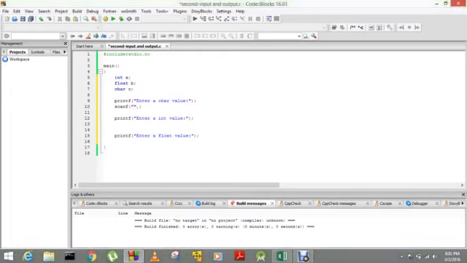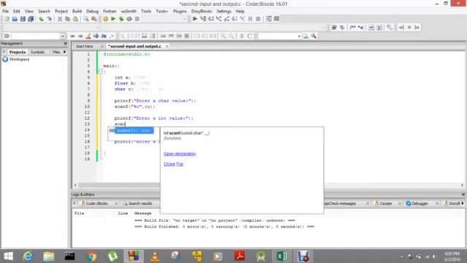How to use scanf? The very first one is the identifier. For character there is the identifier %c. For floating point there is the identifier %f, and for integer type there is the identifier %d. So for the character value, let us use %c, and you have to specify the address, and the address of any variable is specified by the ampersand and variable name. So let us use &c right here.